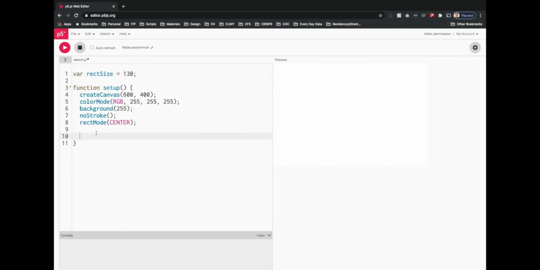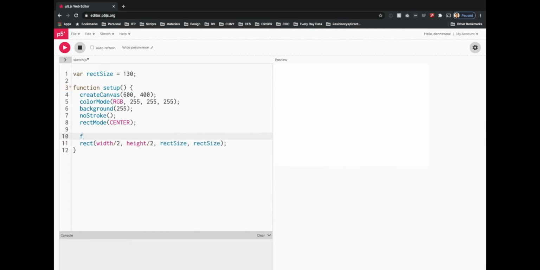Then we're going to use that variable to draw our rectangles on the stage. Let's draw a rectangle, and let's draw it right in the center. So we can use the width variable, width divided by 2, and then a height variable, height divided by 2, to place it in the center of the canvas. And then let's just add the rectSize for both the width and height.